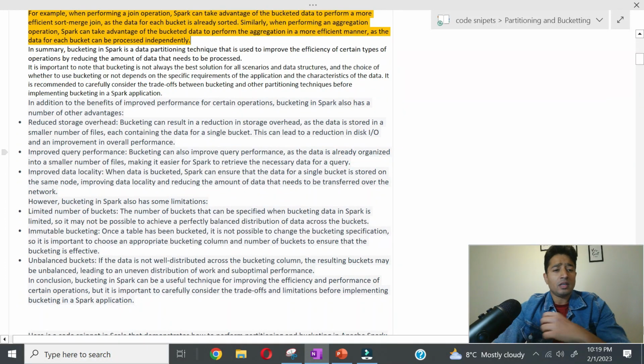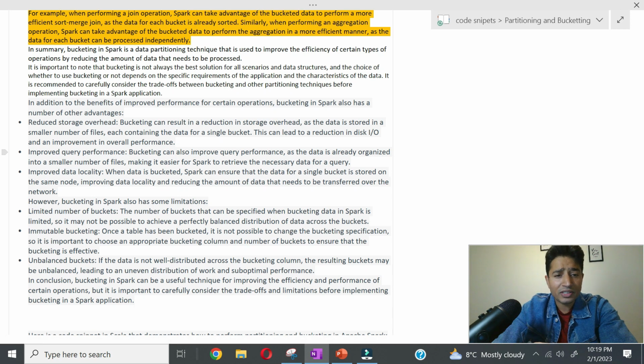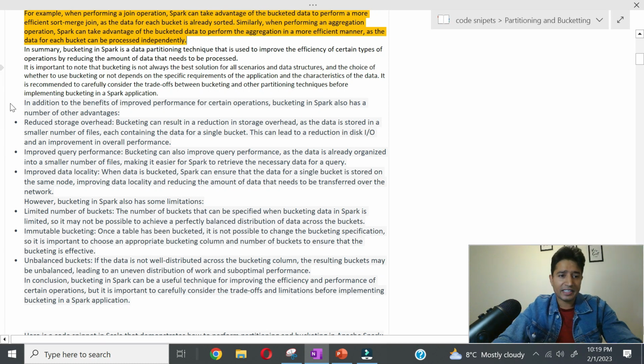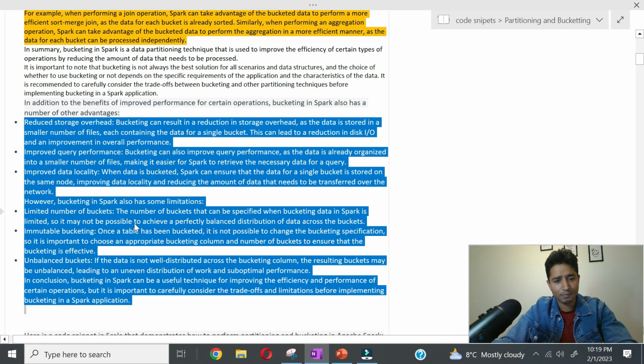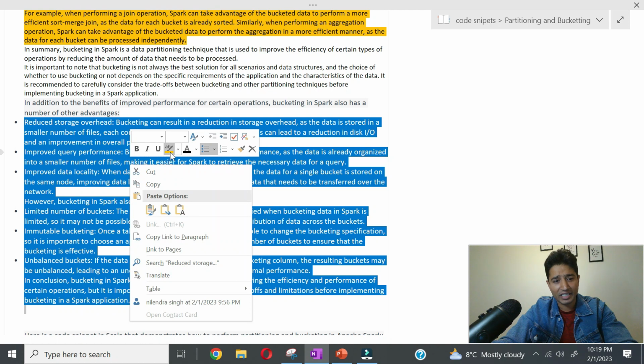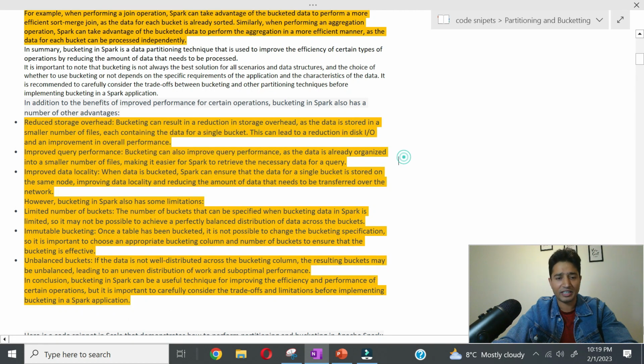Okay. So in addition to the performance benefit for certain operations, bucketing has a number of other advantages, and this is important. Please read it carefully. Let me highlight it for you guys. This part, I think, is not readily available anywhere, even on the internet, right?